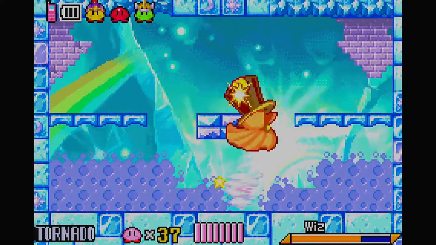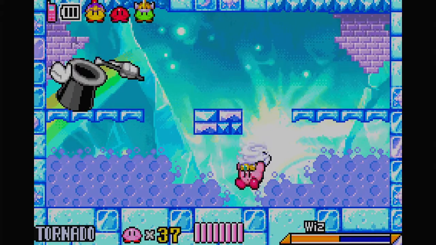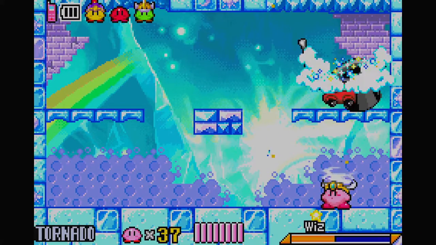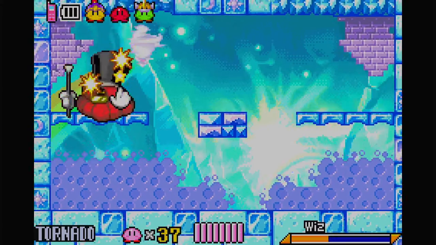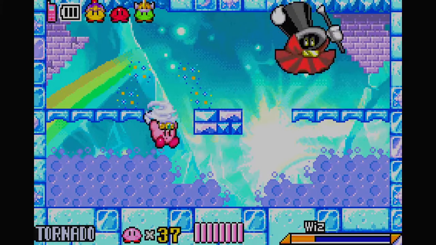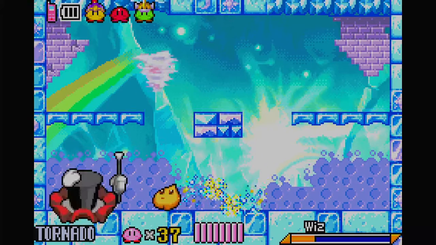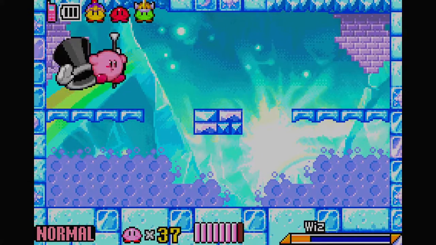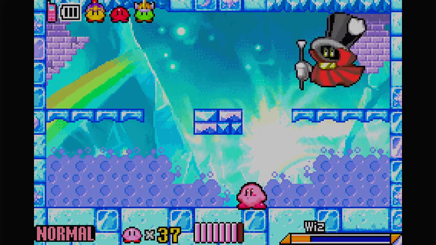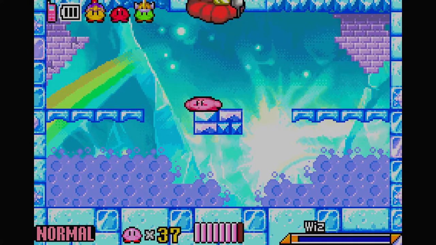Whoa, okay. Yeah, and he doesn't take a lot of damage from almost any ability. So yeah, he is a bit strong, but still. We're just gonna... There we go. God damn it. God damn it. Use this. Oh, god damn it. He's almost dead. Just gonna get a bomb and then he's not dead.